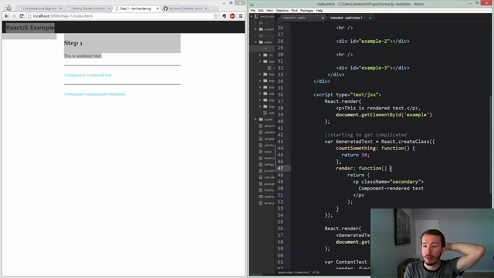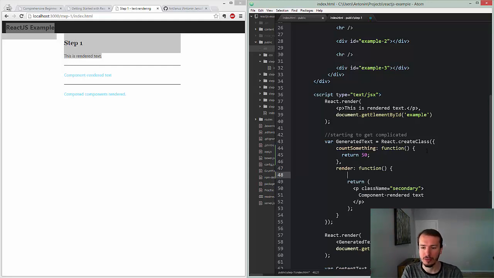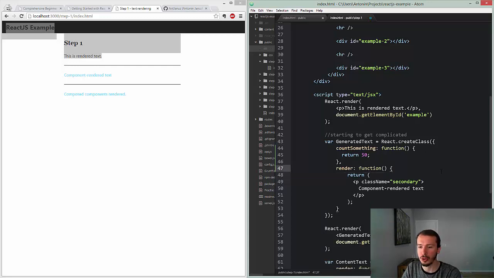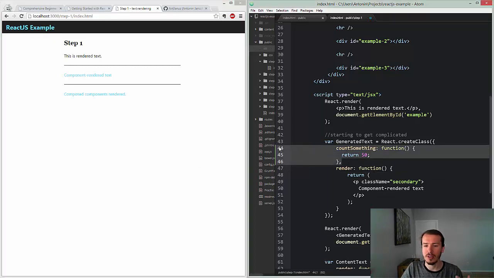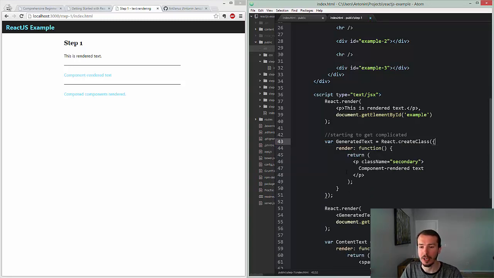React looks for this render method to be able to figure out how it should render that component. So that's kind of cool, right? So it's more plain JS. You're not dealing with special controllers, special structures, or these dependency injections to make sure that everything's there. It's more closely a plain JavaScript experience.